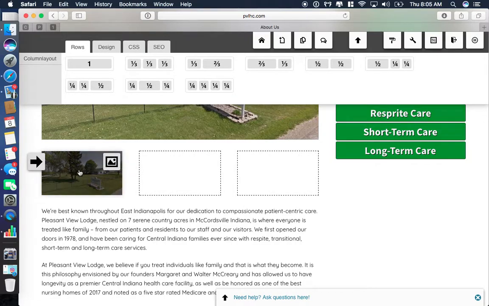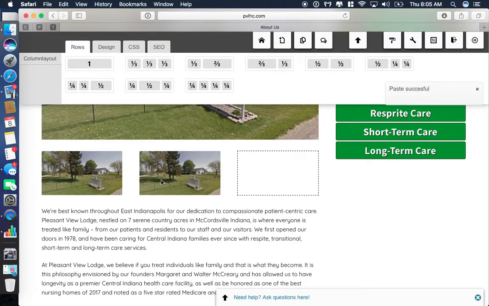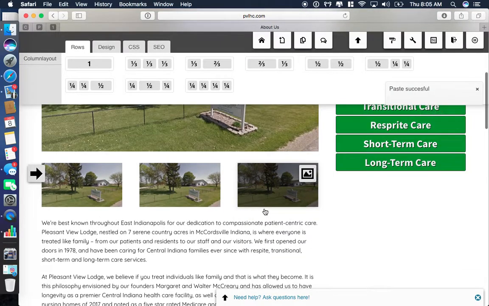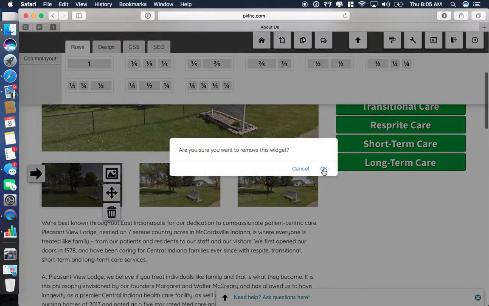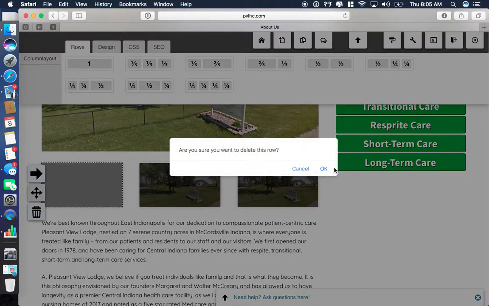So if I highlight this one and I push Control C, I'm on the Mac here, and then you see it here, it says it was saved, and then I can do Control V. There we go. Now you can delete widgets individually and add a new widget there. Or if you want to just get rid of the whole row, you can delete the whole row.